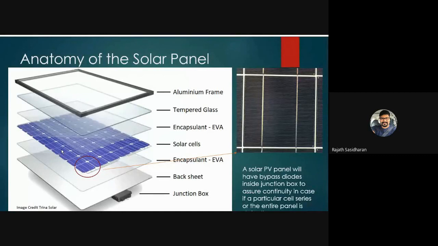But in general, in the ideal solar panel that you find in a market, the cells are connected in series, and it is double encapsulated. Why double encapsulation? Because there is a metal inside and there is a semiconductor inside which tend to corrode and oxidize. So to protect it, they make this sandwich really airtight. And for an added protection, they put a tempered glass on top of it. There is about 5,400 Pascal strength of the glass.